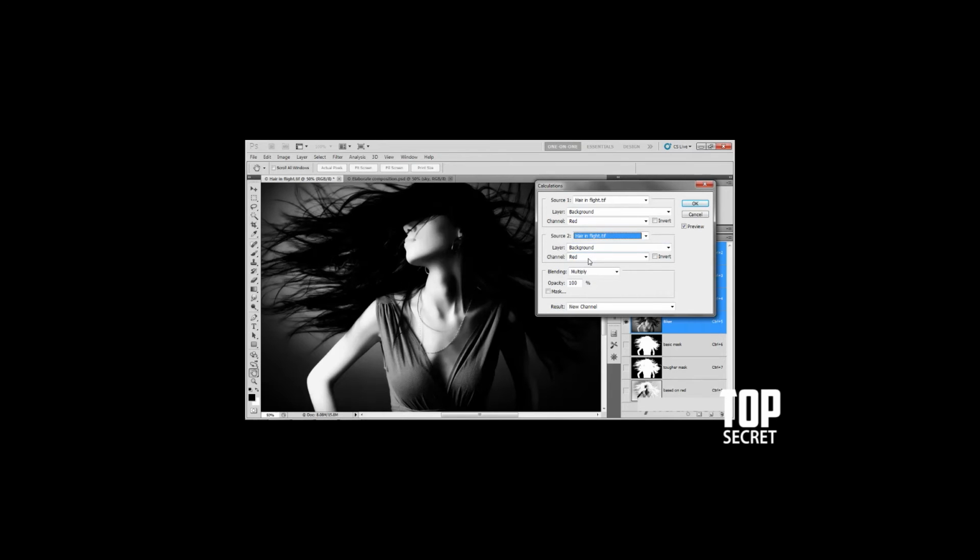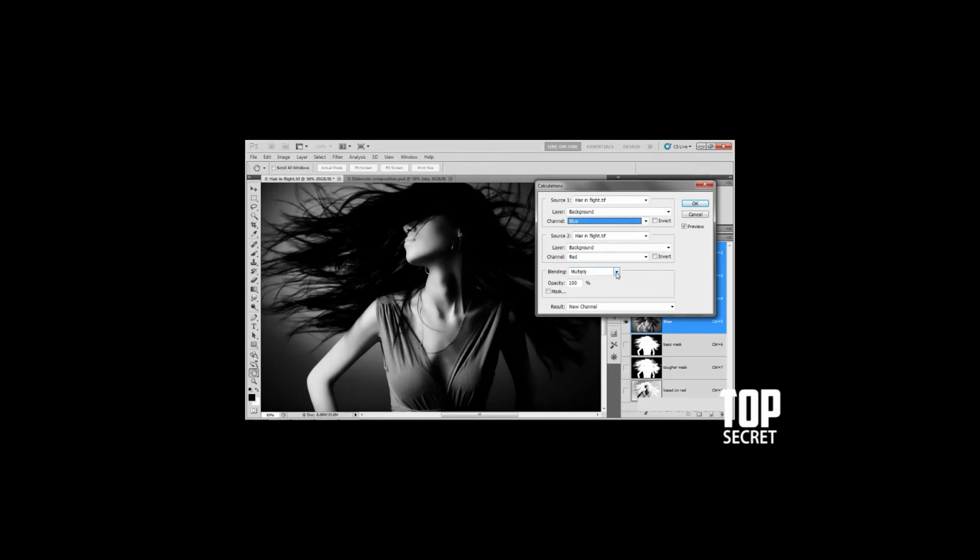And then you decide the channels. So most of the time, you just make sure that the image is set to the image you're working on, that the layer is either set to background, or if you're working on a larger composition, then you might set it to merged, so you can see a merged view of all the layers, and then you select the channels you want to use. I typically put the base channel, that is the high contrast channel, at the bottom of the stack, and then I layer the support channel on top of it. So I'm going to leave the source 2 channel set to red, and then I'm going to change the source 1 channel to blue. And by default, we're merging the two channels together using the multiply mode.